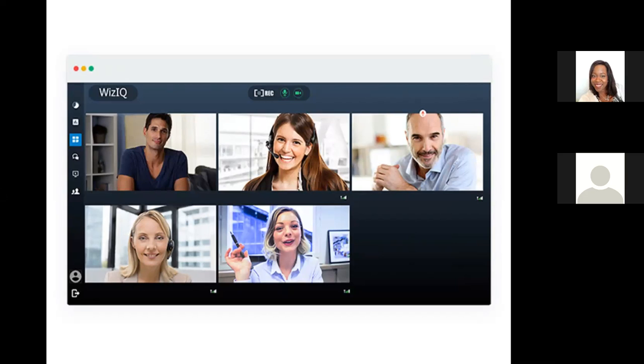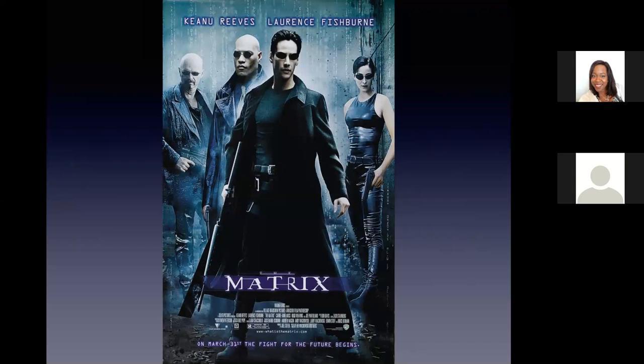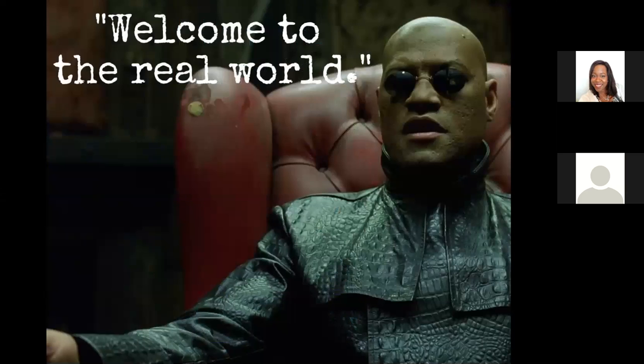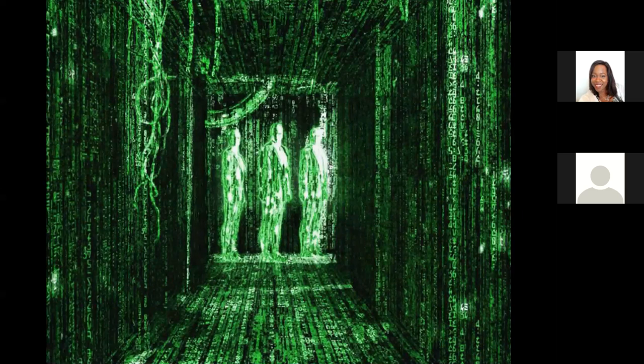But looking at this pivot, this switch to online instruction that's taking place, I'm reminded of one of my favorite films, The Matrix, and perhaps you're familiar with this one as well. One of the key elements of The Matrix was this division between what we thought was the real world and what the real world actually was. And the character Morpheus was kind of a teacher in the film, and the awakening of the main character into what the real world was a central theme. This is a scene from the movie, and that's how it looked to the characters, that they were in a hallway and there was a fight going on, but really underneath this was this computer construct, the Matrix, that was fooling us all into thinking that it was the real world.